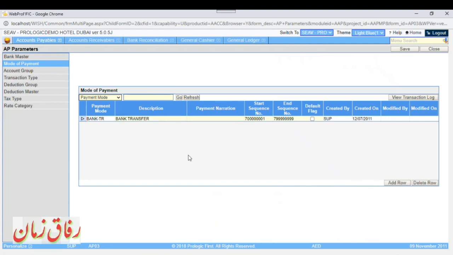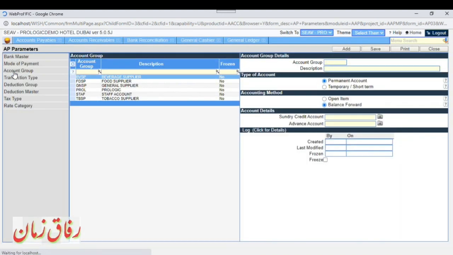So now what happens is bank transfers will have their own reference. Here there is no check number concept, correct? Reference is something you will get at the time when you do a bank transfer. You see, there is a transfer reference number. Whenever you do a bank transfer payment, the system asks what the reference number is, so you can put it there. It will be used for bank reconciliation, because the bank statement will have that reference number. Right?